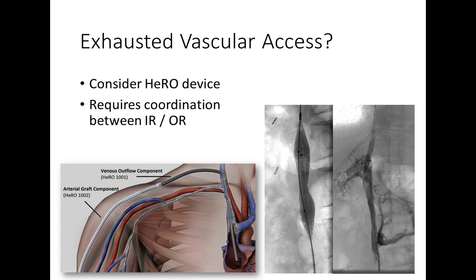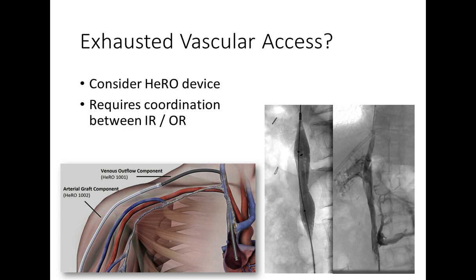I want to talk a little bit about exhausted vascular access. There may be some opportunities to open up closed veins that we have long considered abandoned. These images on the right-hand side are from a patient that I cared for who had exhausted surgical access in both arms and both legs and was using a translumbar catheter for their vascular access.